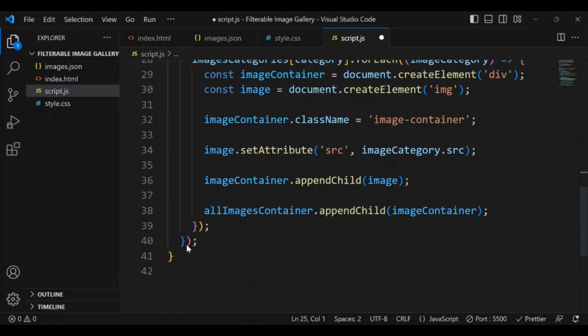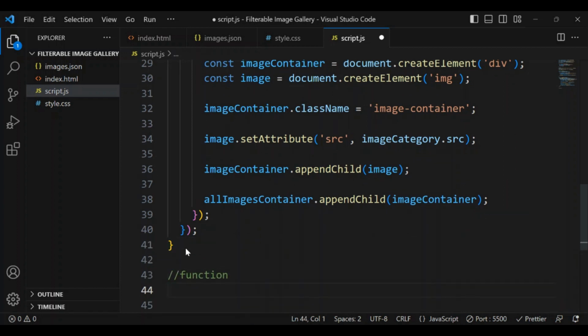I'm going to come below here where we have our regular functions, and create a function called active state. I'm going to say function active state, or active categories. I think that will be better, but let's just call it state.